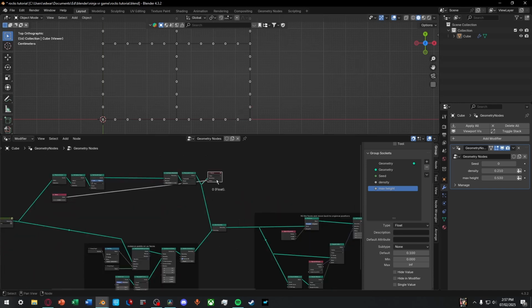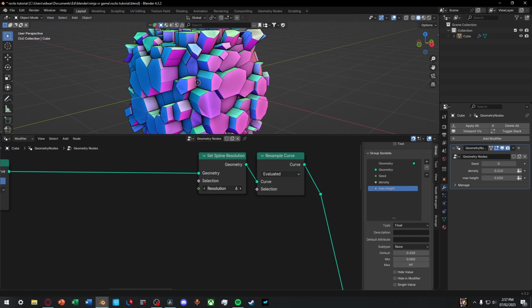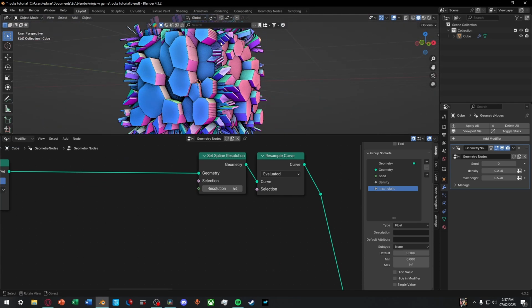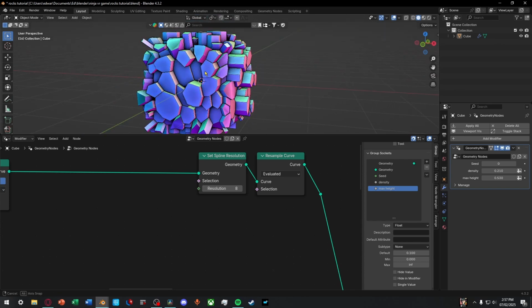Now if we then delete the viewer node, we'll go back. There we go, that's already looking good. If we change the resolution, you'll see the edges come a bit more fine. If we decrease it, there we get it kind of the same size as all the other blocks around it.